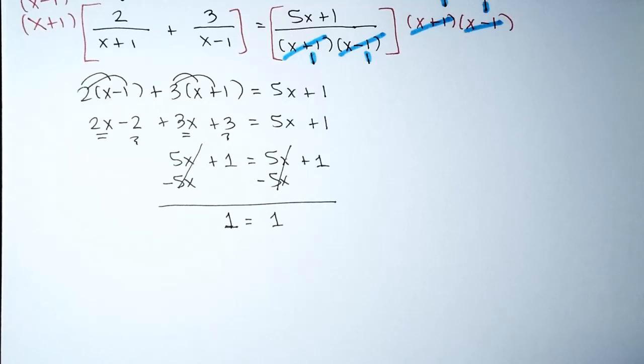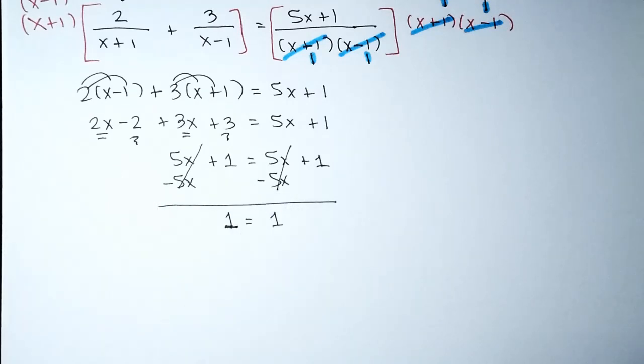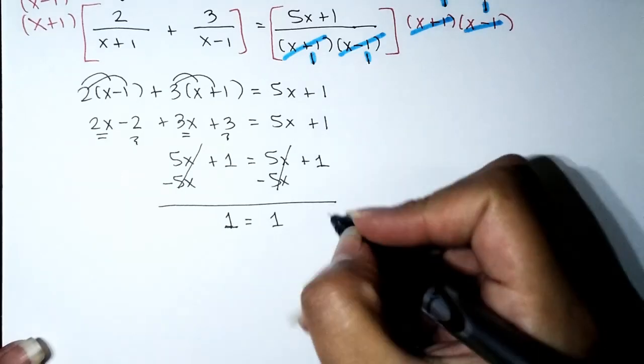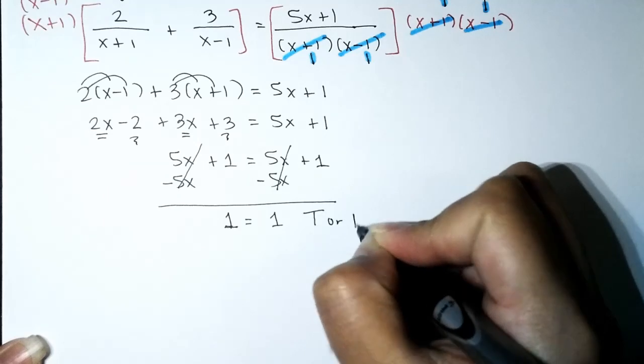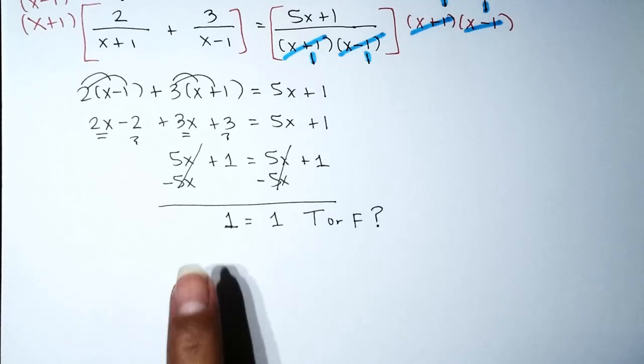Students sometimes like to subtract 1 from both sides for whatever reason, but check it out. We were not solving for 1, we were solving for x. So as soon as the variables cancel out, I need you to stop right here. But if you subtracted 1, that's fine. No matter what section you're in, if the variables cancel out, I need you to ask yourself this very important question: do I have a true or false statement? I'm like, I don't know. Does 1 equal 1? Yeah, it sure does.